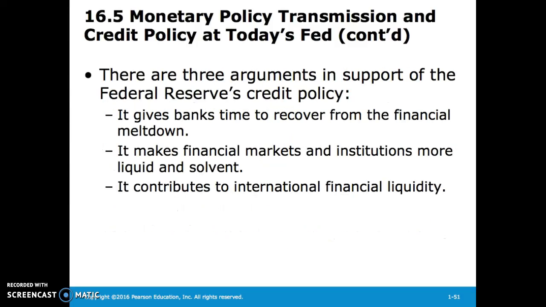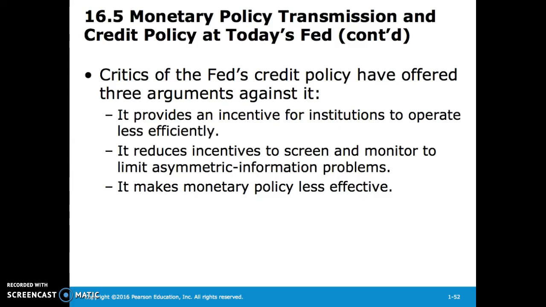The three arguments in support of this credit policy are that it gives banks time to recover from the recent financial meltdown, it makes financial markets and institutions more liquid and solvent, and it contributes to international financial liquidity. However, critics of the credit policy have offered several arguments against it. They suggest it provides an incentive for institutions to operate less efficiently, that it reduces incentives to screen and monitor to limit asymmetric information problems, and it makes monetary policy less effective.